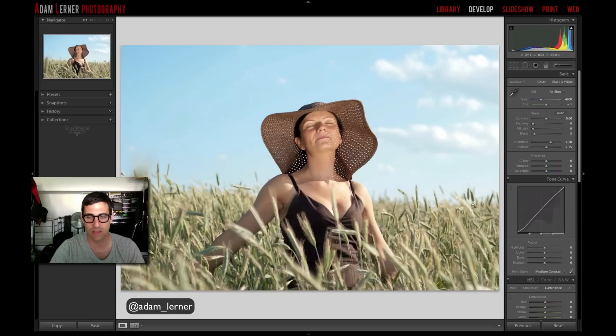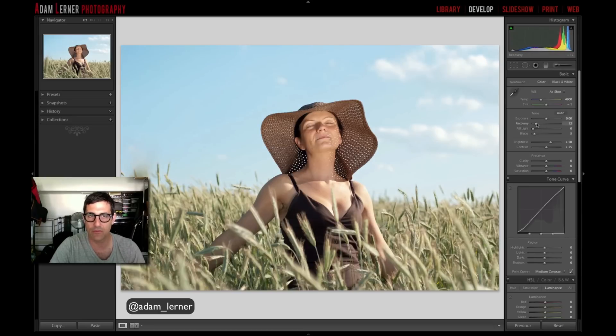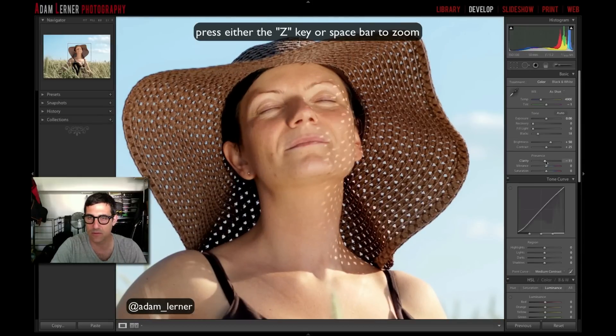I want to go color — there's nice color information in these blues and greens and her skin tones. I'm thinking about doing some split toning; I'm really on a split toning kick, I like that vintagey film look. For basics, the exposure looks fine — a little blown out in the sky, doesn't bother me. I'll add some blacks, mask it off to taste. I'm going to leave the contrast alone and actually back down on clarity because I want to soften up the skin tones.